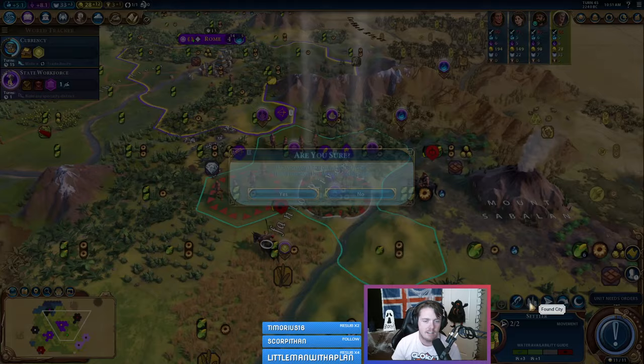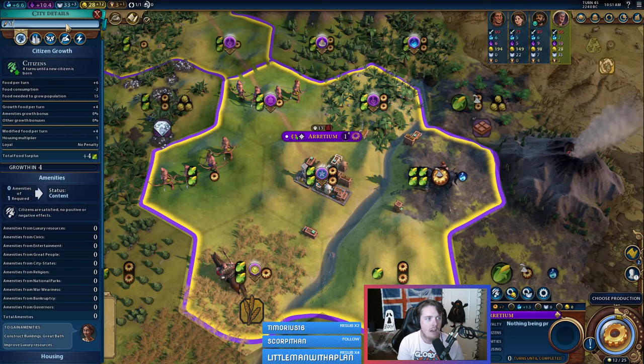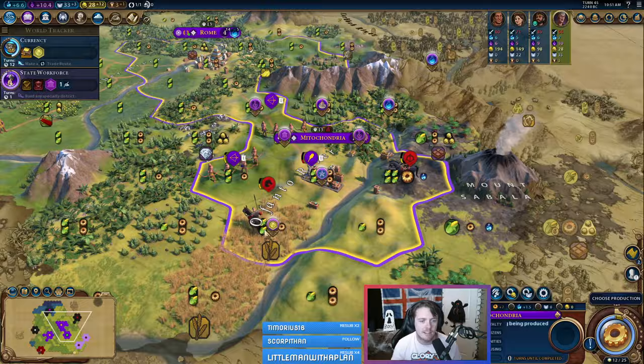Let's settle this city. And what's its name? Aridium. We wanted to name it Mitochondria. How do you spell mitochondria? I want to say it's like mitochondria. One sec, Google's gonna know. It is indeed mitochondria, but pronounced mitochondria. Classic. Classic science. Always fooling us.